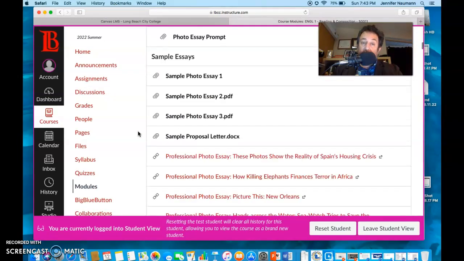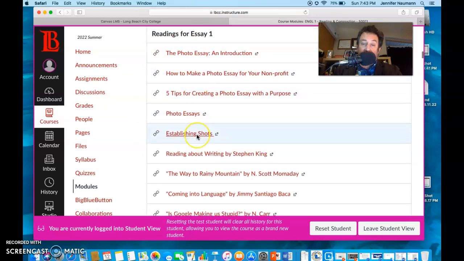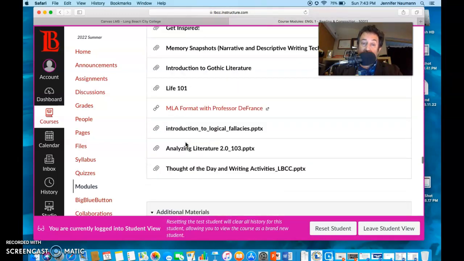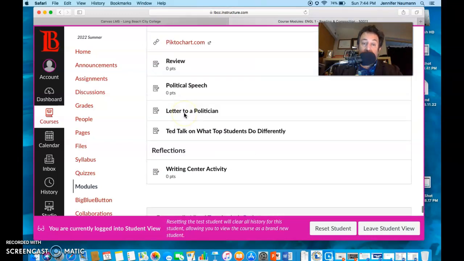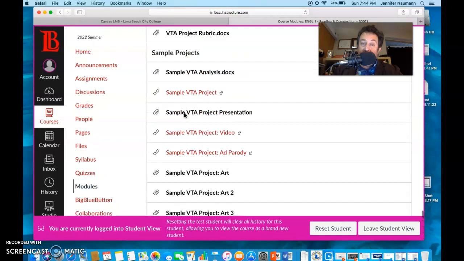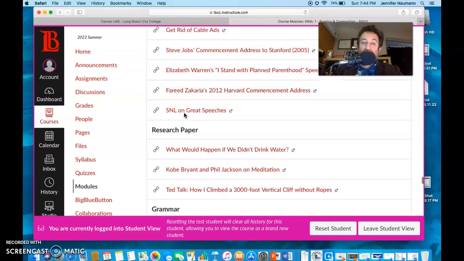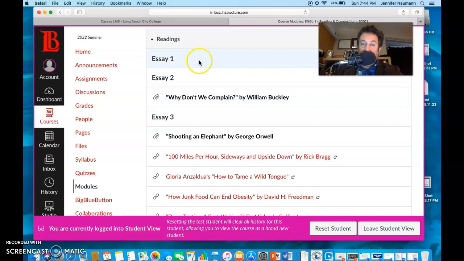You should find all of the readings on the website. I put some additional. These are a combination of things that are assigned and additional readings for essay one, and then at the end I have an additional section. Or maybe I'll need to go and see if I can add some more of those readings up there. I may not have all the readings up there, but oh yeah, okay, here we go. Here's some extra ones, but these are kind of out of order. This is actually for essay one, I think.